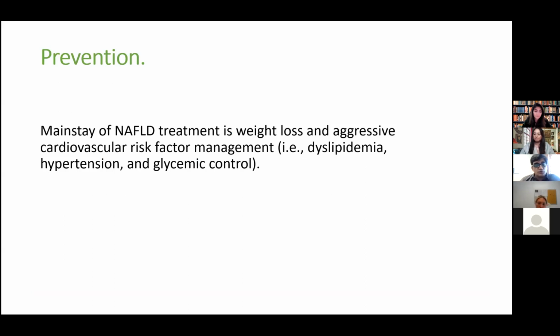The second thing we can do to prevent this from happening is cardiovascular risk management. If they have hyperlipidemia, high cholesterol, high triglycerides, that needs either counseling with diet and exercise, or treatment in terms of medications. Hypertension is another big player which can make this NASH or liver problems worse. And if they already have diabetes, then controlling diabetes with appropriate agents, and we will talk about these agents. So weight loss and their metabolic risk profile, which is diabetes, hypertension, and glucose, needs treatment.